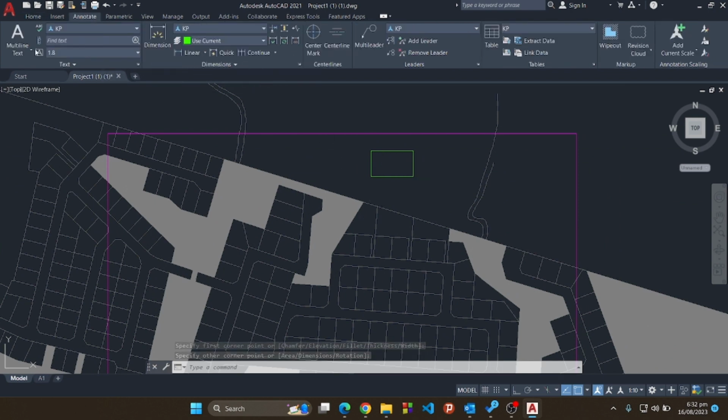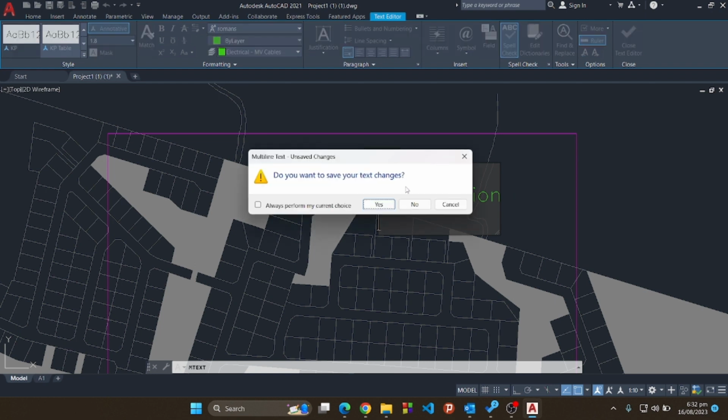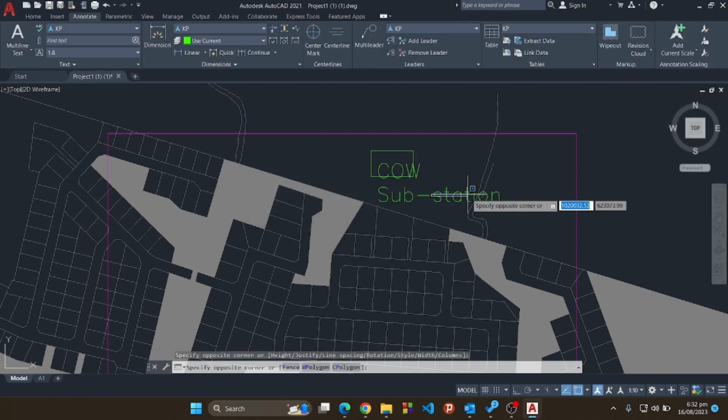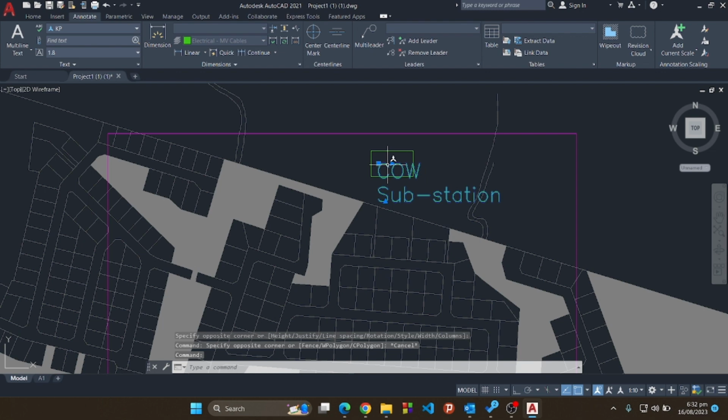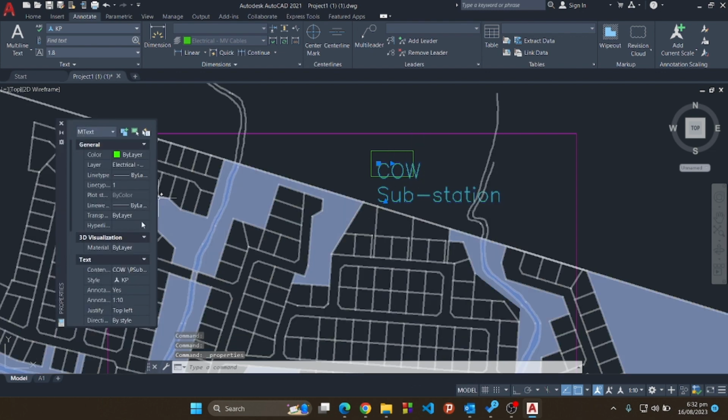So if I am to say this is the City of Windhoek substation, then this is where I'll be tapping all my electricity from for all the miniature subs.